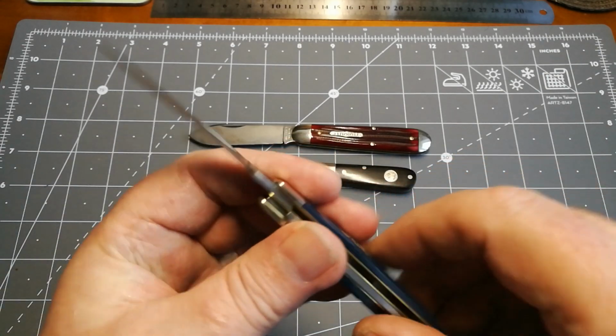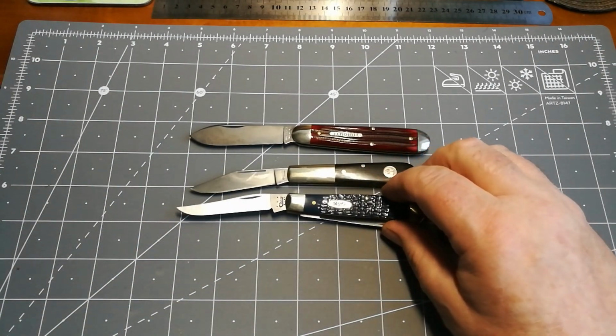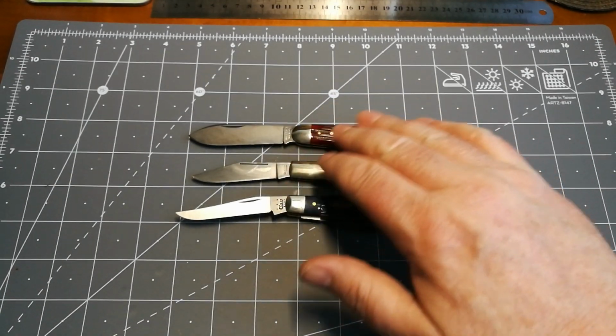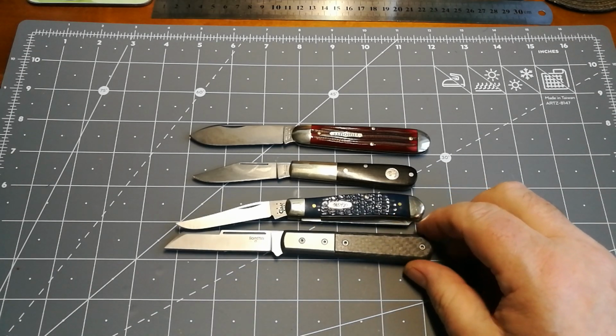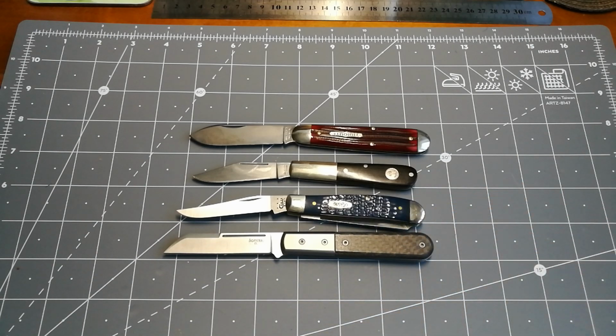Is it True Sharp? Is that what they call it? I don't even think it says on it, no. I think it's True Sharp or something like that. And all three of them, this probably doesn't last as long as these two, but it still lasts enough for a day's work. And my top of the range modern traditional that I have here is the Lion Steel with M390, and that will outlast all three of them put together for a day and a half more.